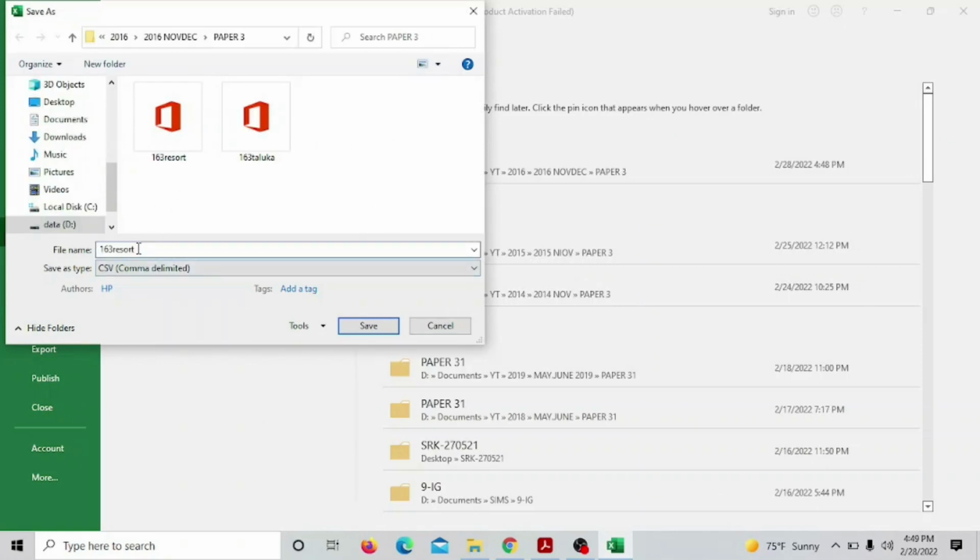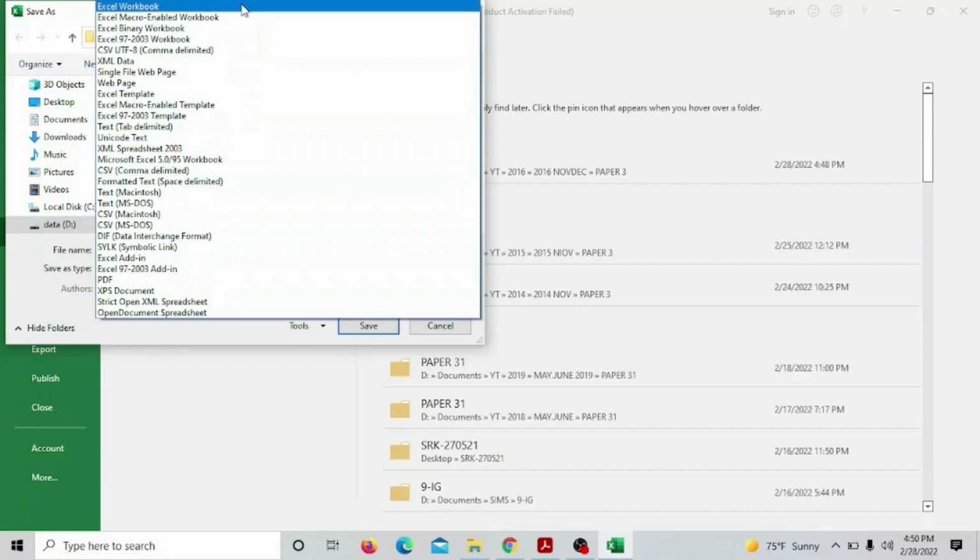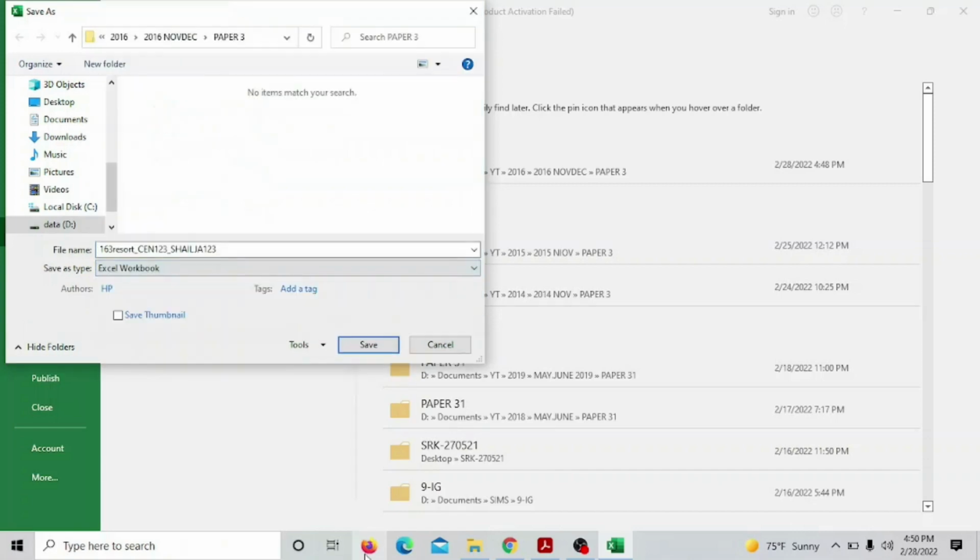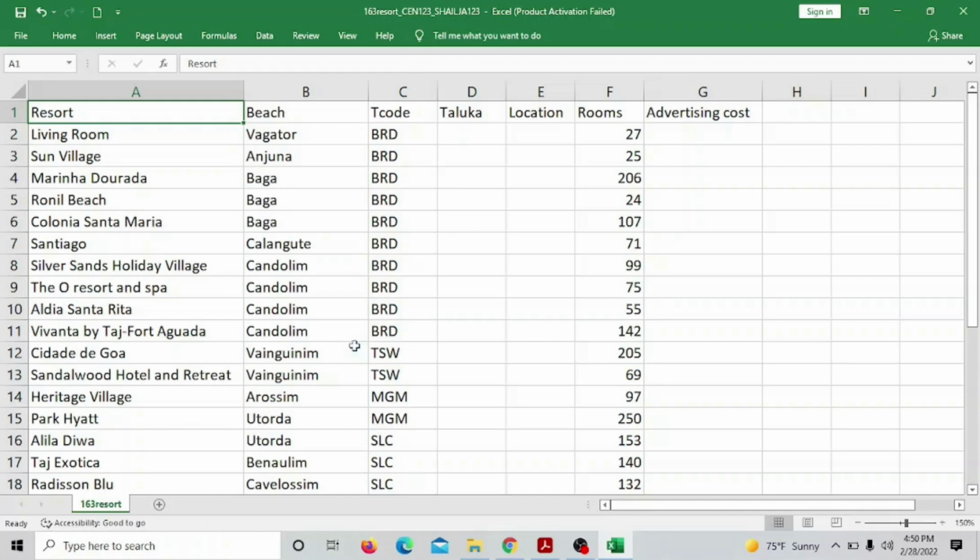Now here is the file name underscore center number, some fake number, and then the candidate number, 1 to 3. And I have to save it as an Excel workbook. Okay, this is done. Now I have to go to the header.